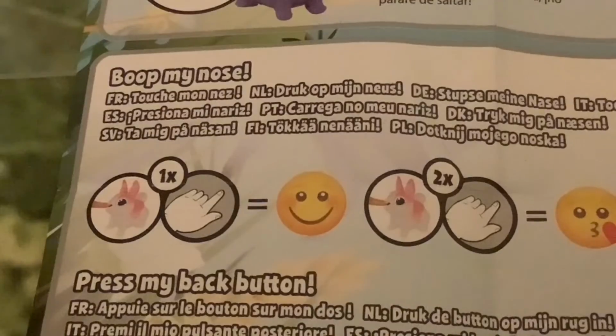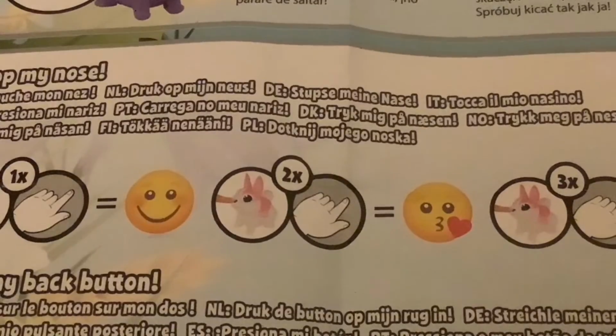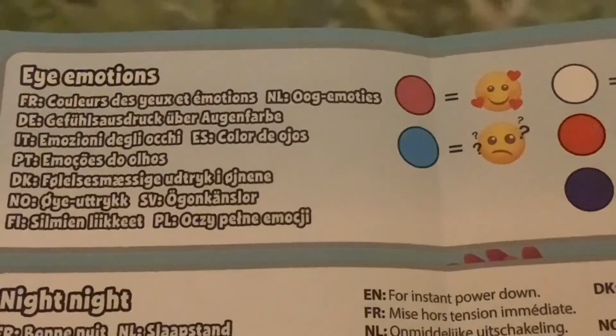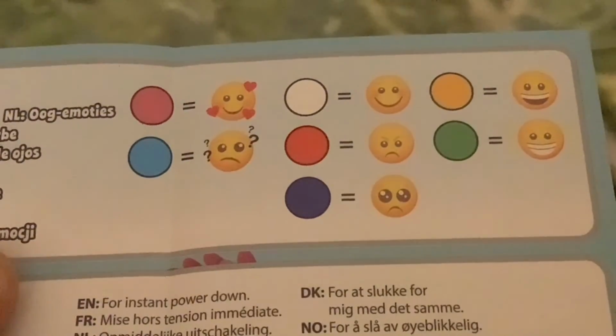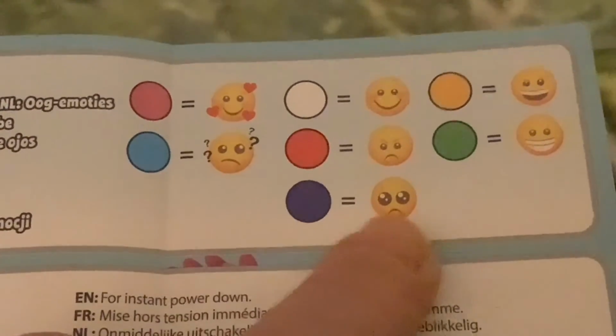It has a touch sensor on its nose and a press button switch on its back. You can touch the touch sensor on the nose once, twice or 3 times for various reactions, but I didn't find the emojis describing what those reactions are too clear. And you can tell the sort of mood of the rabbit depending on the eye colour using the key in the instructions. One boop.